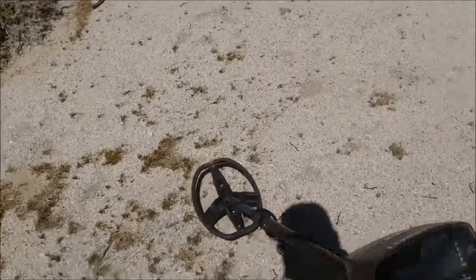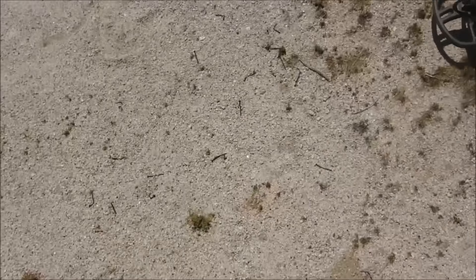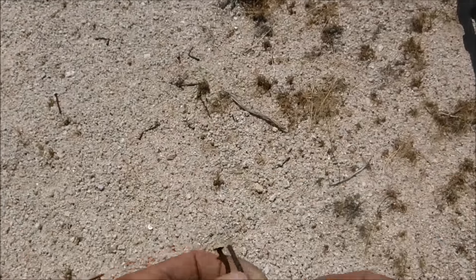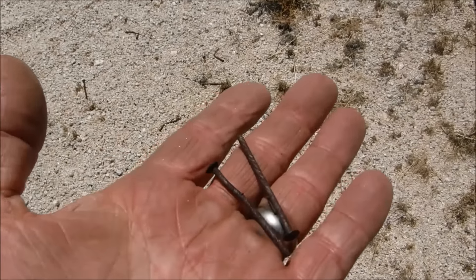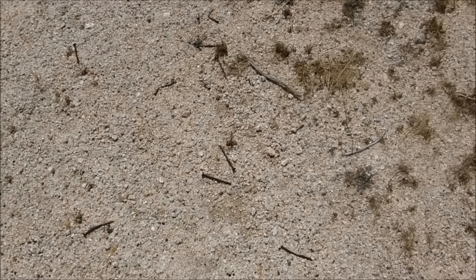Listen to this — this is iron, all iron. If you get down close to it you can see what it is — it's iron. There's about a million freaking nails out here and looking at them they look like they're probably pallet nails — they have that twisted look to them. They're gonna last for a long time out here because things just don't rust up and go away. There's too many of them for me to pick up and take home, so I'm afraid you guys are gonna have to stay here.